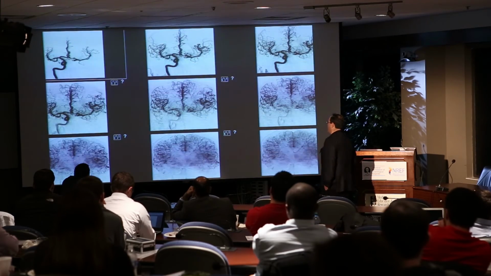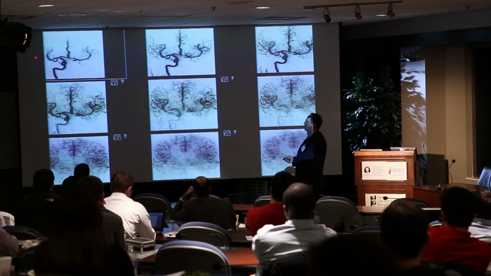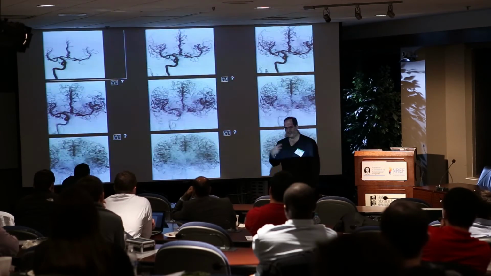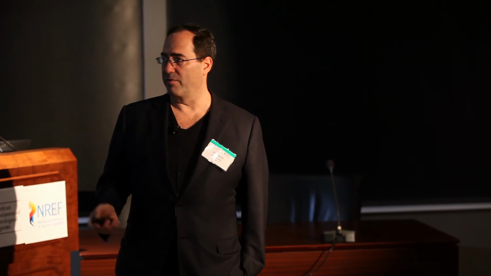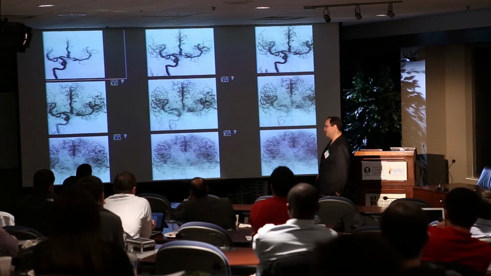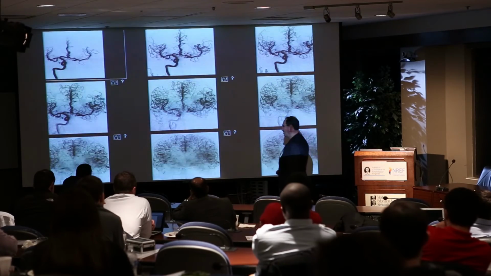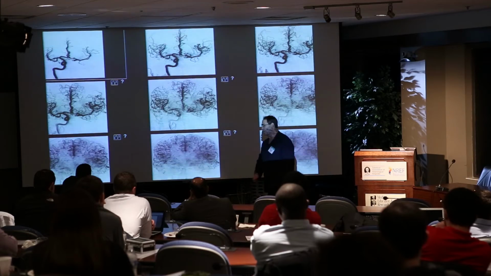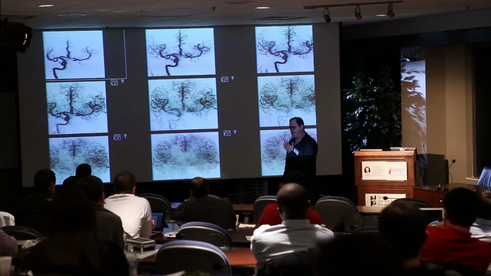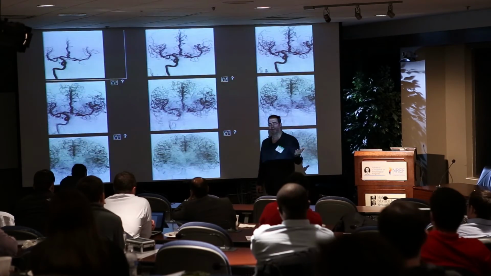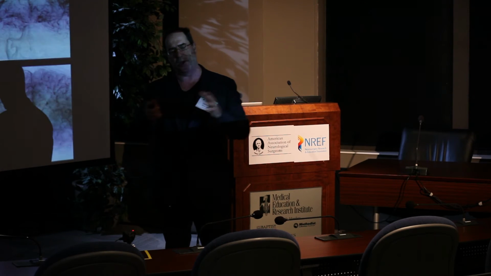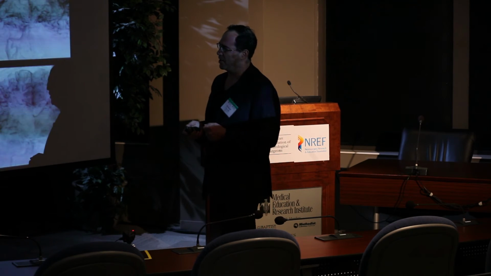Know the phases of an angiogram. I'm always surprised that when I'm watching people learn angiography and they're taking pictures and doing the runs, they either come off the pedal too early and they don't follow everything through. You want to get into the arterial phase and then get all the way out, through the capillary phase into the venous phase. And obviously this isn't showing the venous phase, but the beauty of angiography is it's dynamic. So take advantage of that whole window of time that you're trying to study, right?